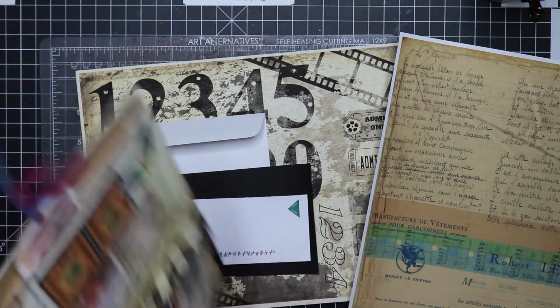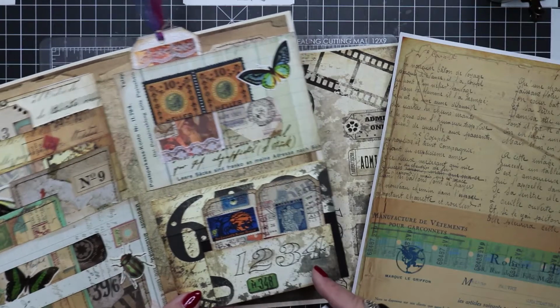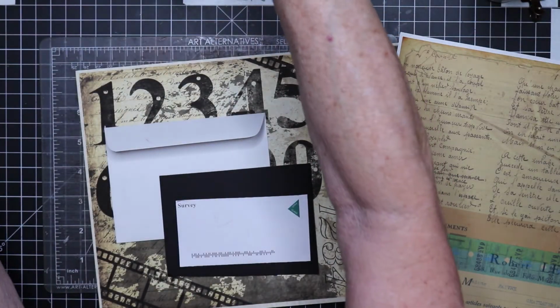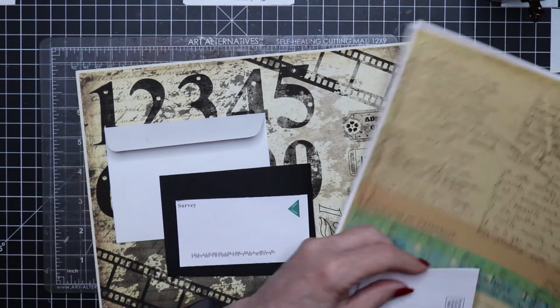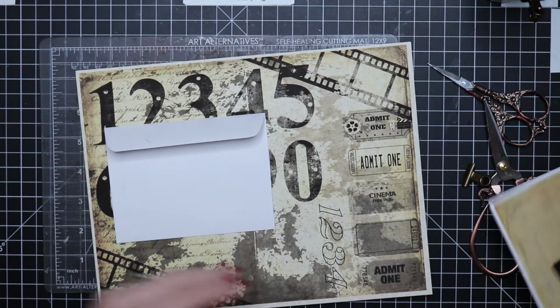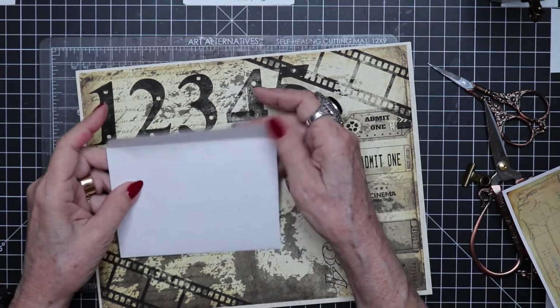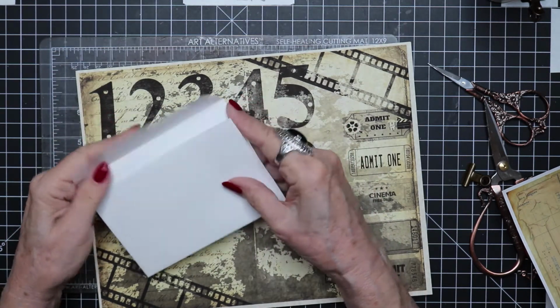In the other one, as you can see, I had these smaller numbers. And so this time I'm going to do something a little different on that front one. And so here we go. I'll put this off to the side, and I'm going to do this one first. And this is the one where the flap comes over the front.